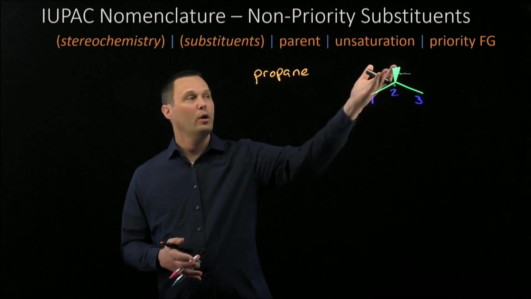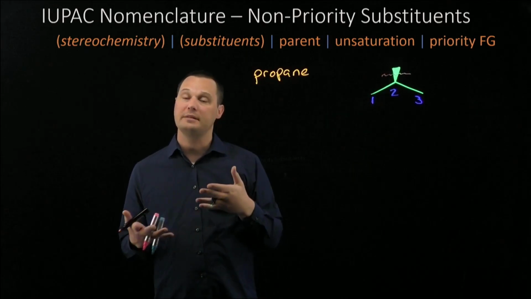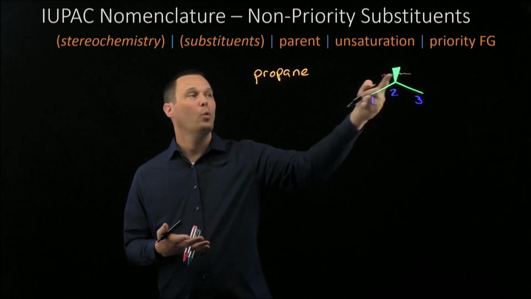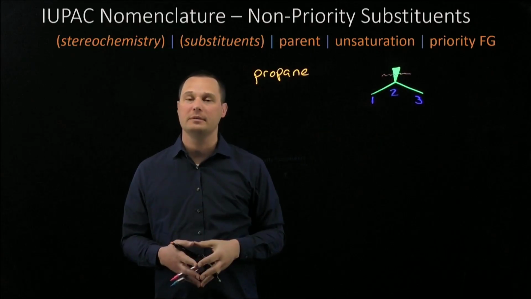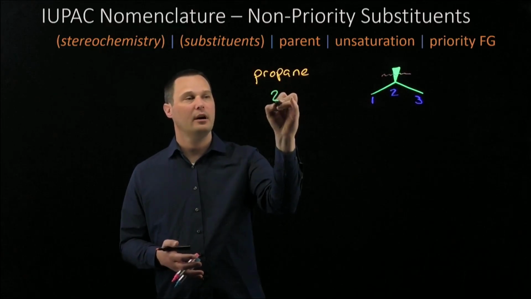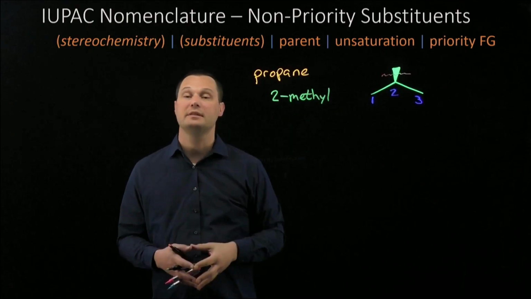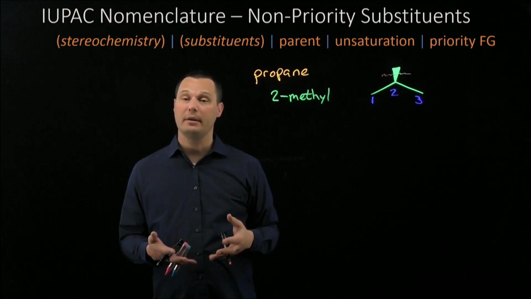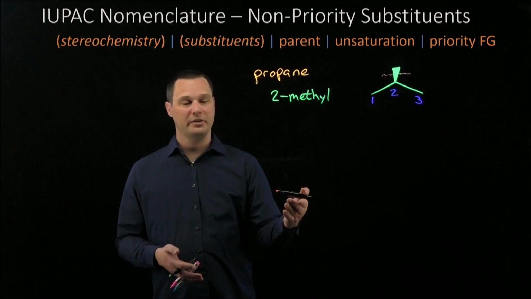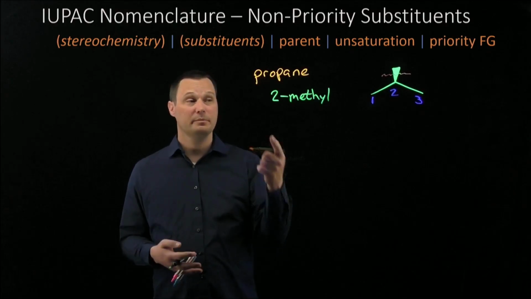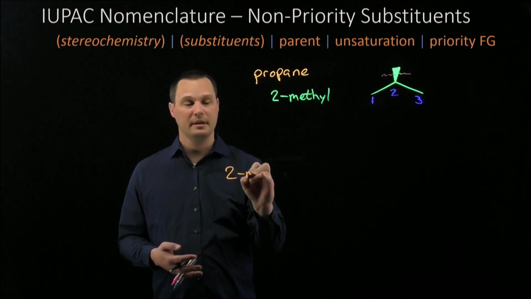The syllable for a 1-carbon substituent is meth, and as a substituent on a parent hydrocarbon, we put YL at the end to make it a methyl substituent. So in our list of substituents at carbon number 2, we have a methyl group. This is the only substituent in this molecule, so this is the end of the list. Now we're ready to name the molecule. The next step is to start by listing all the substituents in alphabetical order. Good news, there's only one substituent, so we'll start by listing it, 2-methyl.